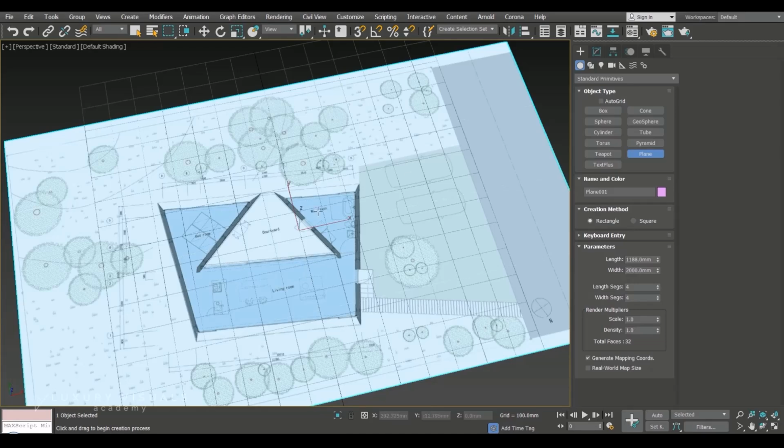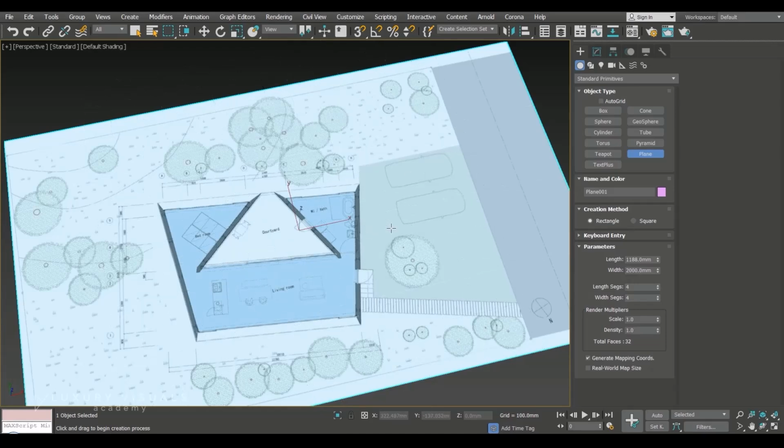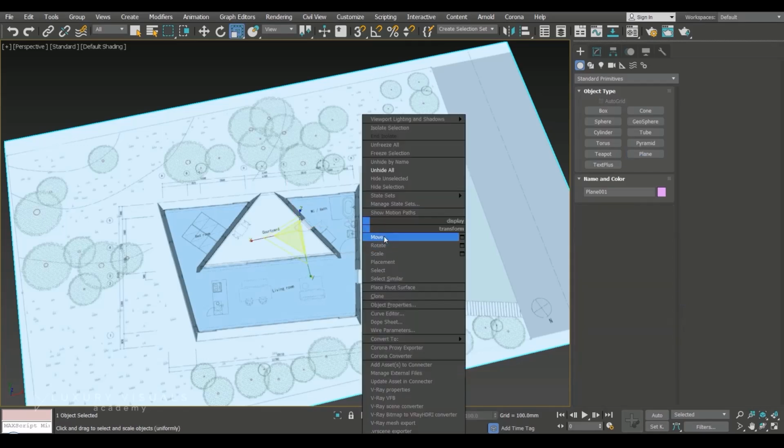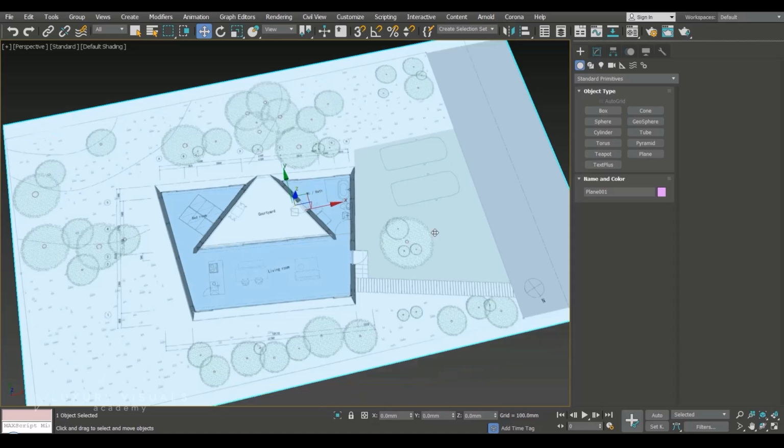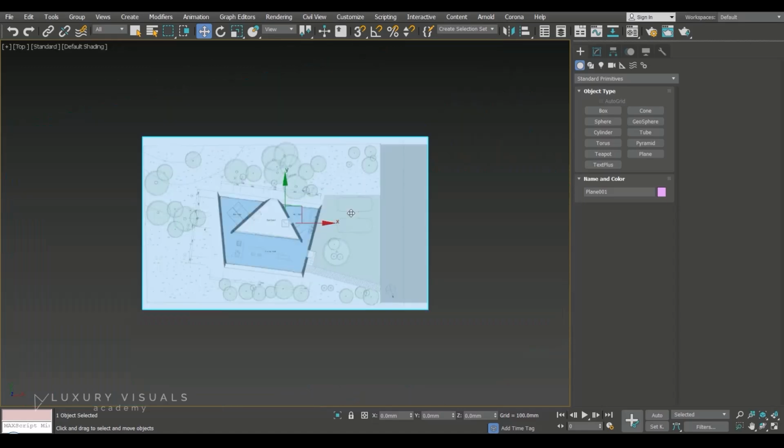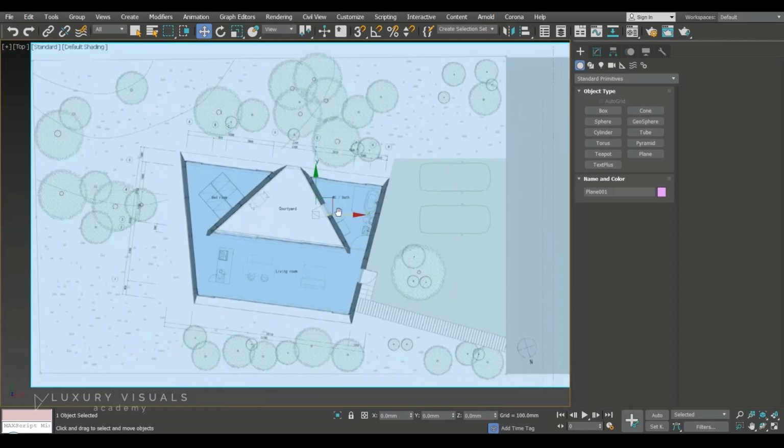And you can press F4 to hide the wireframe and G to hide the grid. And with move selected, I'm just going to right click on each of these dialogues, and now you can see that that's now center. So if I go to the top view, this is now in the middle of our scene.